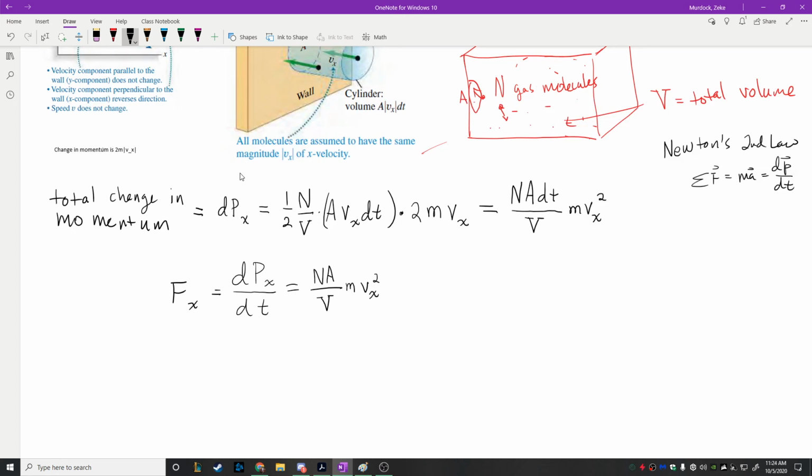All right, so we now know the force. But our goal in this case is to relate this value, the x velocities of the molecules, to our more general macroscopic measurements of gases, which are things like pressure, volume, temperature. So how could I get pressure out of this equation then? Not momentum, but pressure. Is there anything I can rearrange over here so I can turn this into telling me something about pressure?